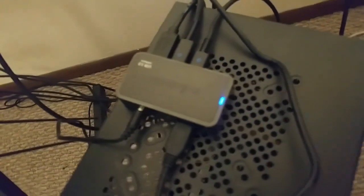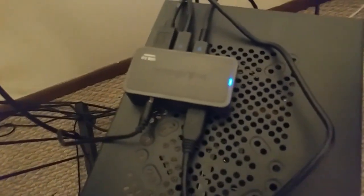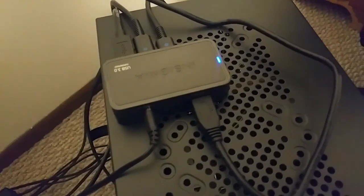And last, guys, but definitely not least, is going to be a 3.0 USB hub. Now, this has actually saved my VR experience for the future, definitely. So in the future, I definitely want to get a third Oculus sensor. That would give me full room scale. I think that would be amazing.